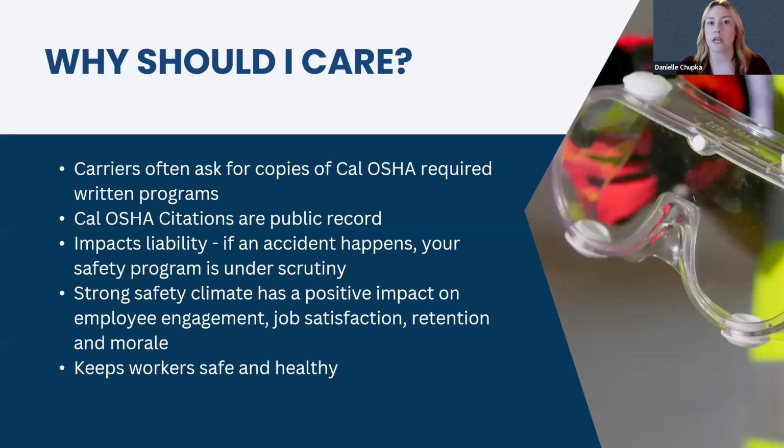Another reason to realize the implications of what can happen if you're not compliant is that Cal OSHA citations are public record. So not only are you going to get a fine, but customers, if you're working with contractors, vendors and other companies, can easily go on the OSHA establishment search, type in your name, and look at any of the OSHA citations that you've had in the last 5 years. This is also something that underwriters will do when they are looking at your account as an overall risk, and they see, oh, they have 3 or 4 OSHA citations. Most of the time they'll ask for more information, how you responded to them, but it could be a potential for them to say, maybe we're going to pass this year, or that kind of thing.